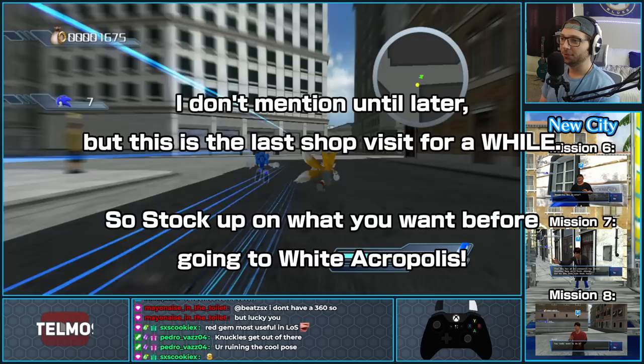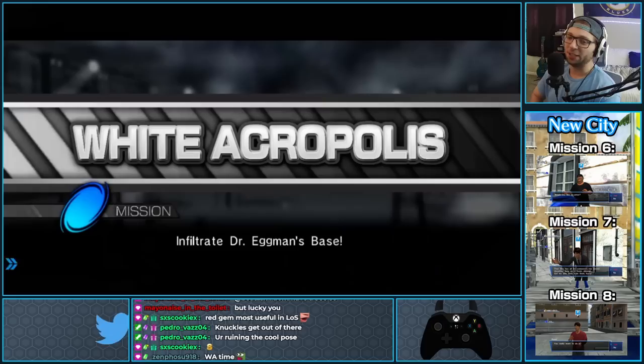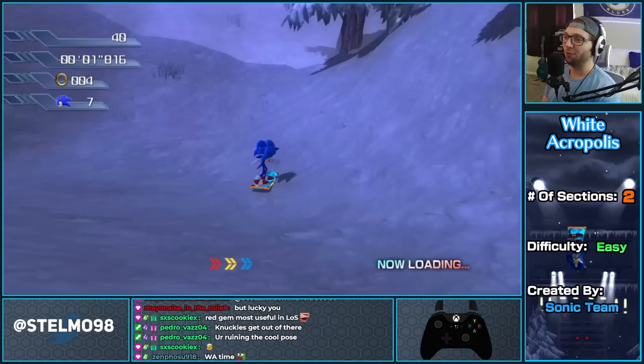So moving on here, again, this is why I wanted to have the blue gem. It makes hub world traversal so much better with how big and empty they are. Moving on here into White Acropolis, we're going to be seeing our first instance of Snowboard Sonic here, which does have some changes to him.